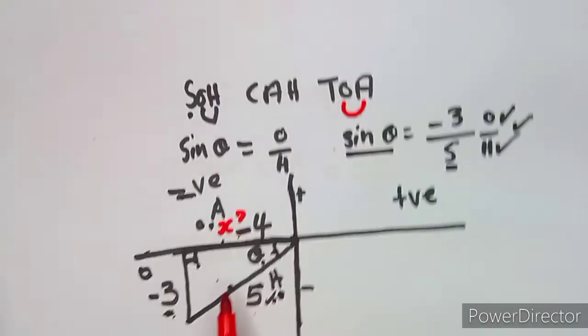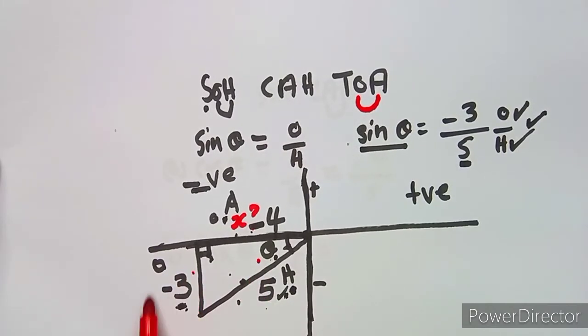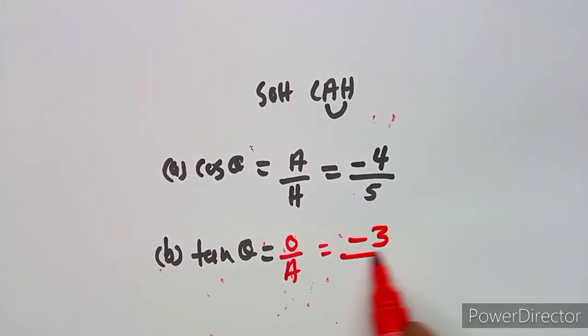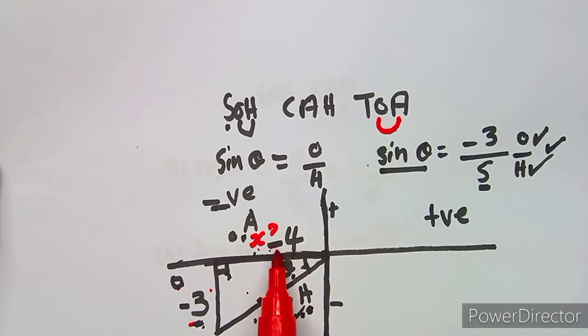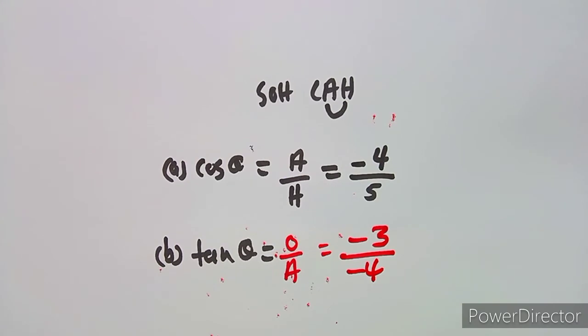All right, let's just fill in. According to this theta, this is your opposite here. So this is your opposite, -3 over the adjacent. Your adjacent is this one, adjacent -4. So we shall have -3 over -4. But we can't leave a negative, guys. We can just cancel this. It's going to give us 3 over 4 like that. So this is going to be our value for tan theta. So as you can see, guys, it's very much important to understand the idea of the quadrants there.